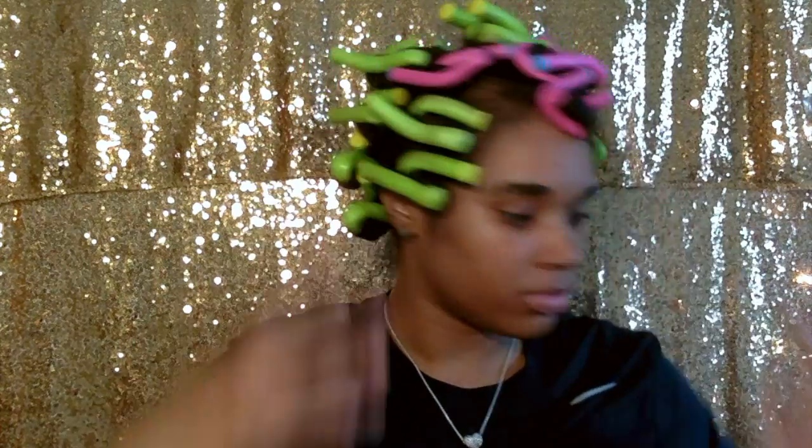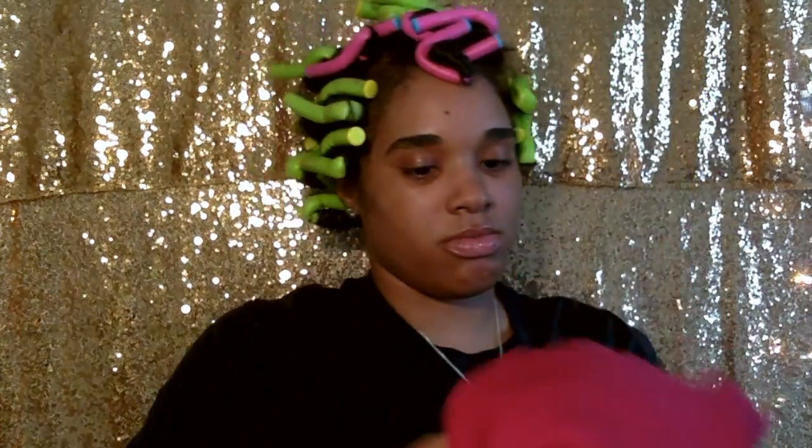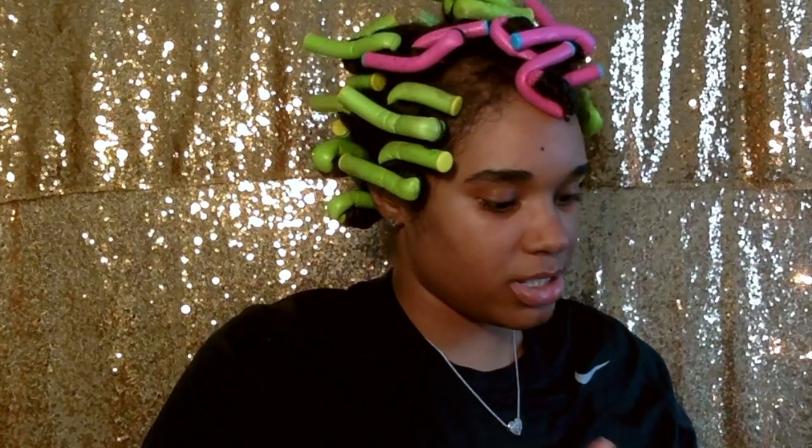Okay. So there you go. This is my bonnet I use for my flexi rod sets because it's big. I got this from Walmart too. And I'll be back in the morning.